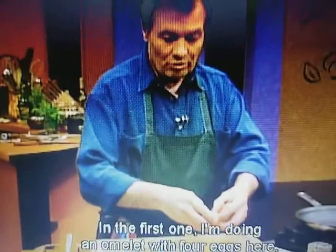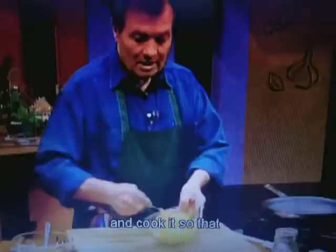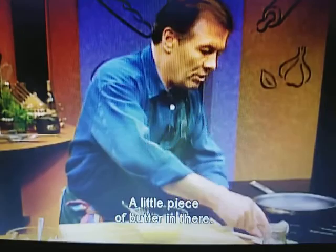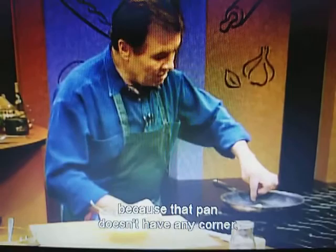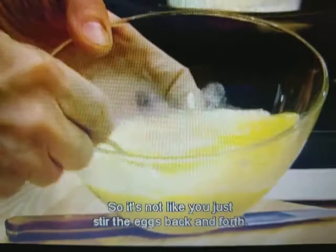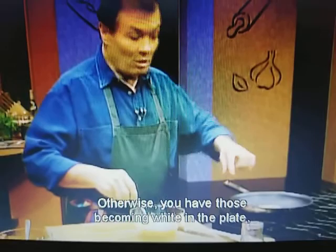In the first one, I'm doing an omelette with four eggs — salt and pepper. All I'm going to do is stir it well first and cook it so that I have fairly large curds of eggs and slightly brown all around, which is the look and the taste we want for country-style. A little piece of butter in there, and I have here a beautiful pan because it doesn't have any corner — it has a beautiful sway. It's a non-stick omelette pan, so it's ideal. Notice that my eggs have no pieces of egg white hanging. It's not like you just stir the eggs back and forth — you have to go from one hand to the other to really break it so that you don't have any long pieces of egg white, otherwise those become white in the skillet as it cooks.